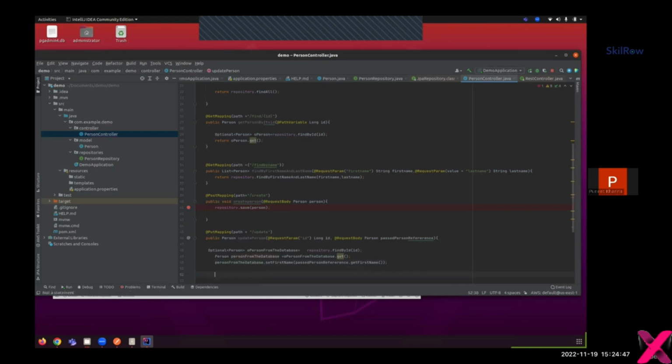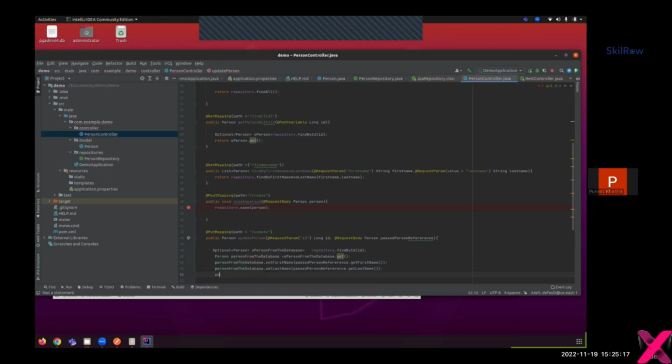Set last name. So we will save this, because this object now has the properties of the passed data. So we'll say the person from the database has to be saved.